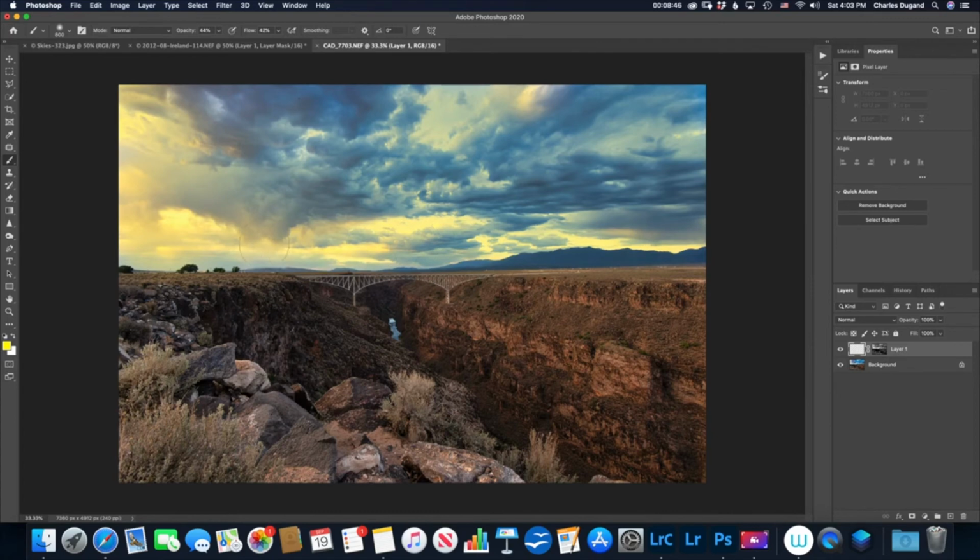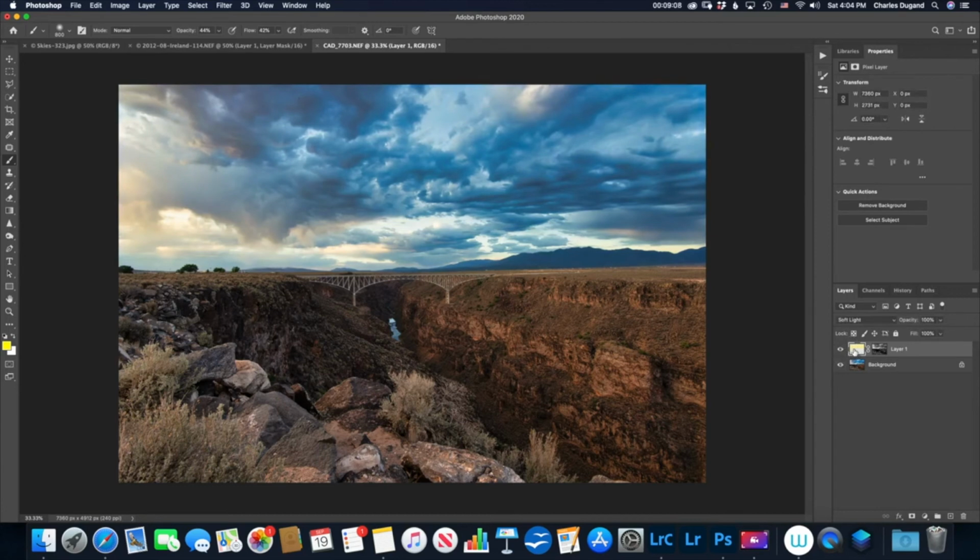Okay. Now I can make this slightly more subtle by using one of these different modes down here. I'll use, say, a soft light mode. That's too much. Hard light, vivid light's too much. Soft light. Let's see what soft light does if I click that on and off. See, it's added some color into that sky.